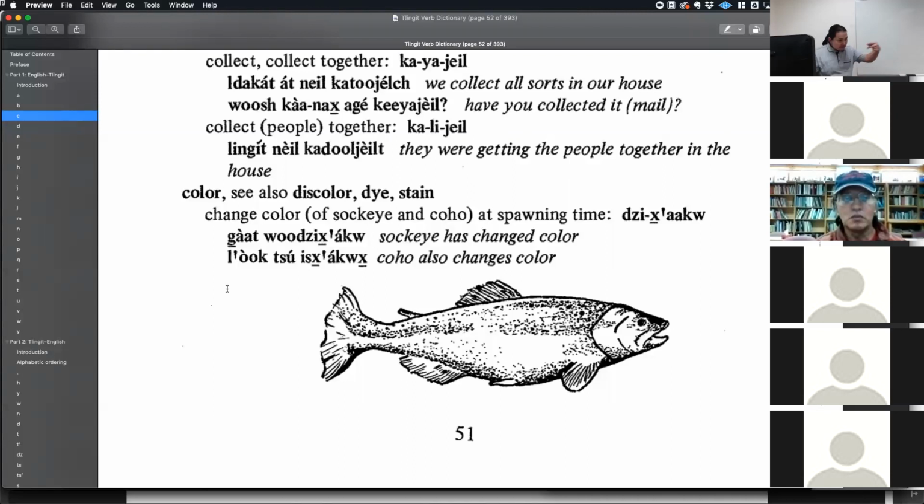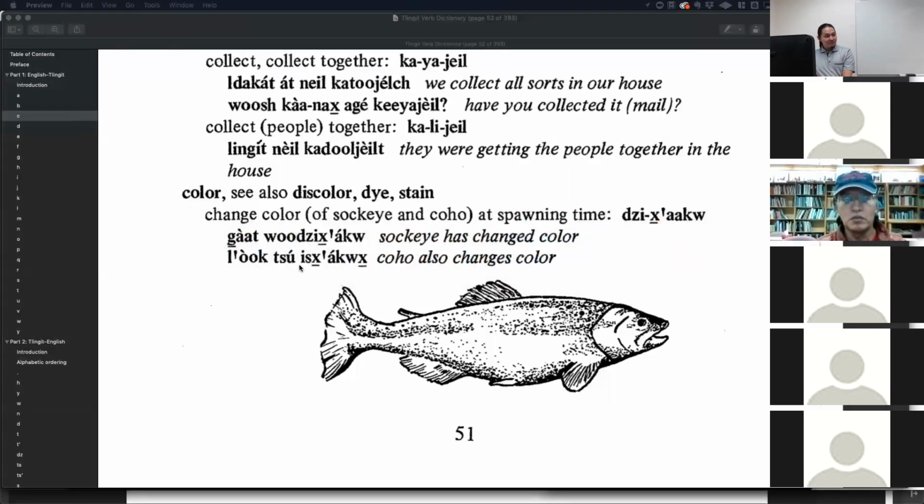So the repetitive form of this is isqaq. And that I, that doesn't mean you. I guess you could probably say that if you're talking to a sockeye salmon: you always change your color when you go upstream, right? But in this case, it's just there to make sure that there has to be a vowel if there's going to be a consonant. These are some kind of advanced rules of the Tlingit prefix, but that's why it's there.